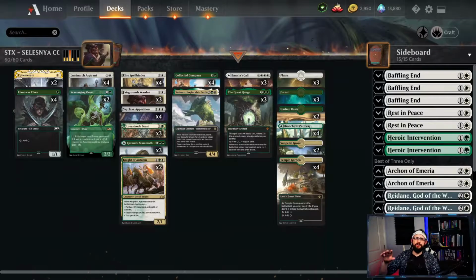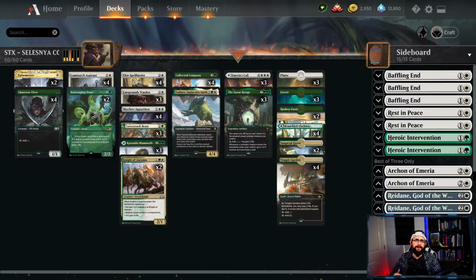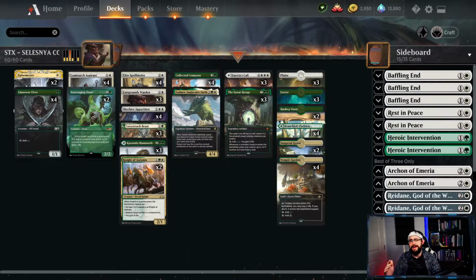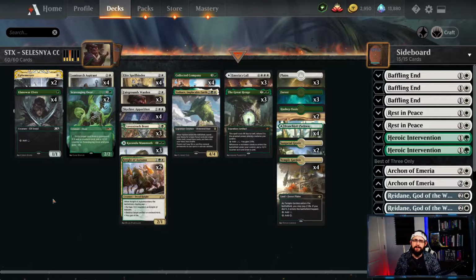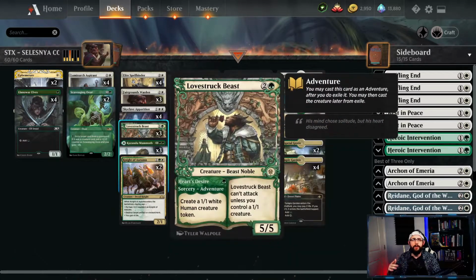So this is our Selesnya Control revamped list. Make sure to catch in the comments down below our original list so you can compare and contrast what is new. But the main stakeholder of this list is to get the Llanowar Elf down as early as possible, which then allows you to get either into the Mammoth or the Lovestruck Beast.